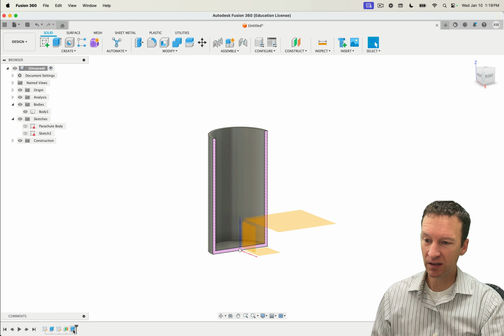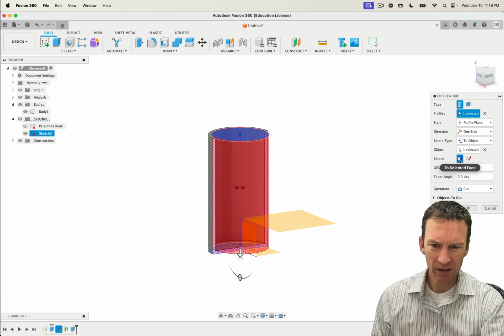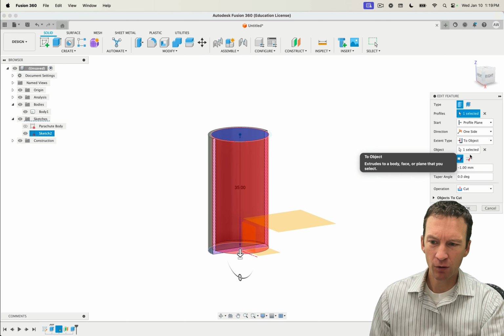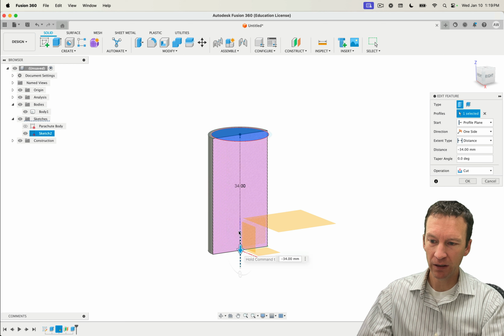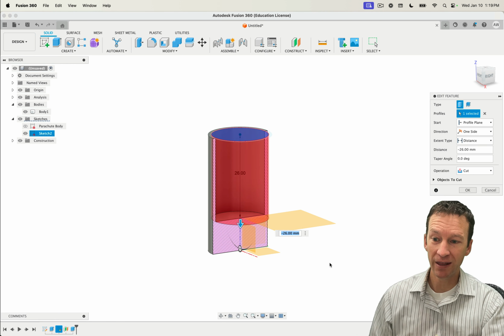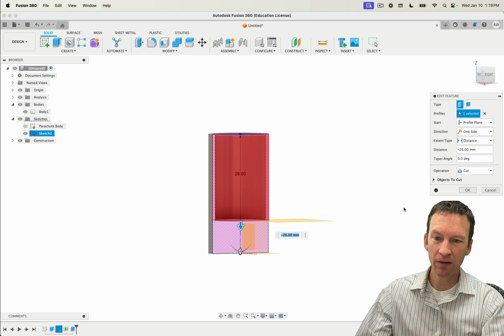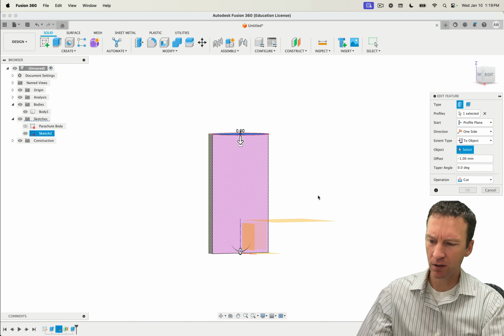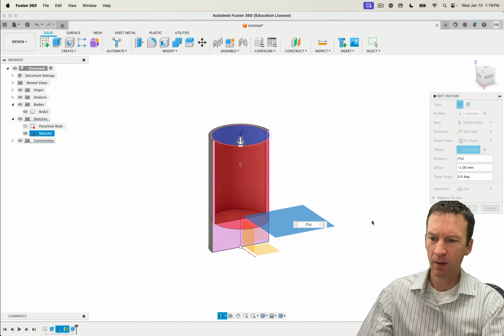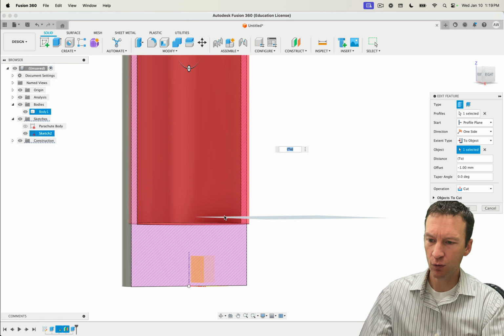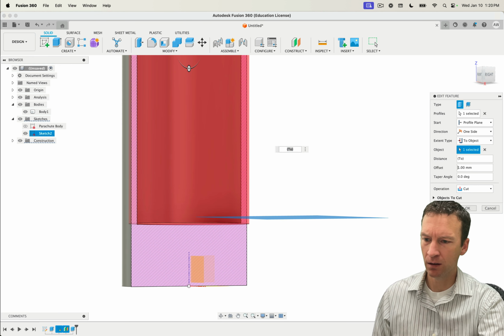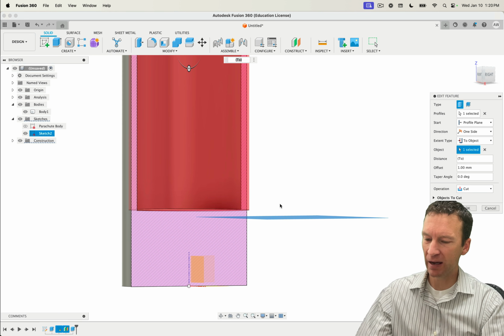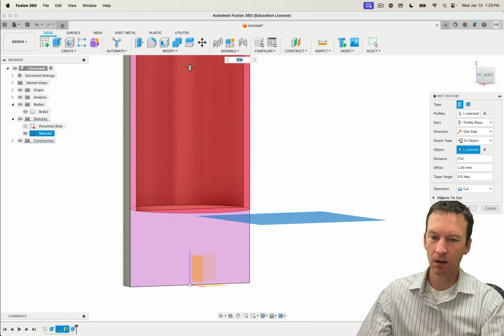And so now what happens is instead of having this guy go down to the object there, I'm going to go re-edit it. And when it says to object here, the object it's going to go to is this offset plane right here. So it's going to go to that plane because that's my new plane, and then it's going to cut down into that plane just like so. Whoops, I need to set that to object. Click one more time, there we go. Then the offset is going to be set to 1 millimeter there, so it offsets back up a millimeter. Perfect, and I'll hit OK.